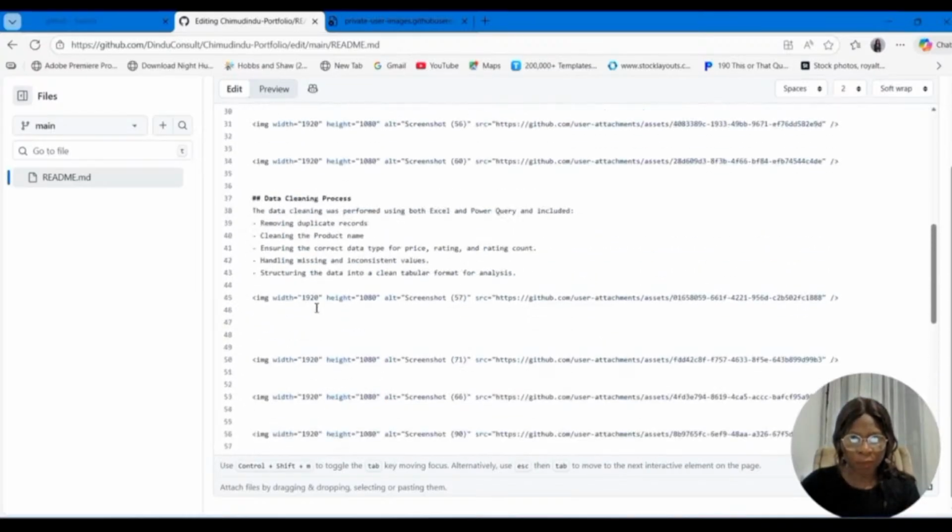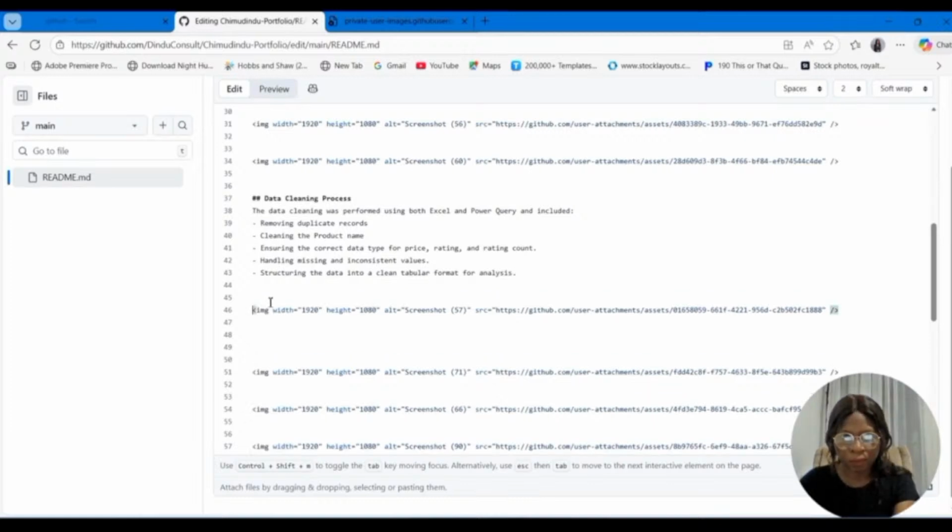Then here, I'm going to also do the same thing. I'm going to say find below screenshots of my data cleaning process.